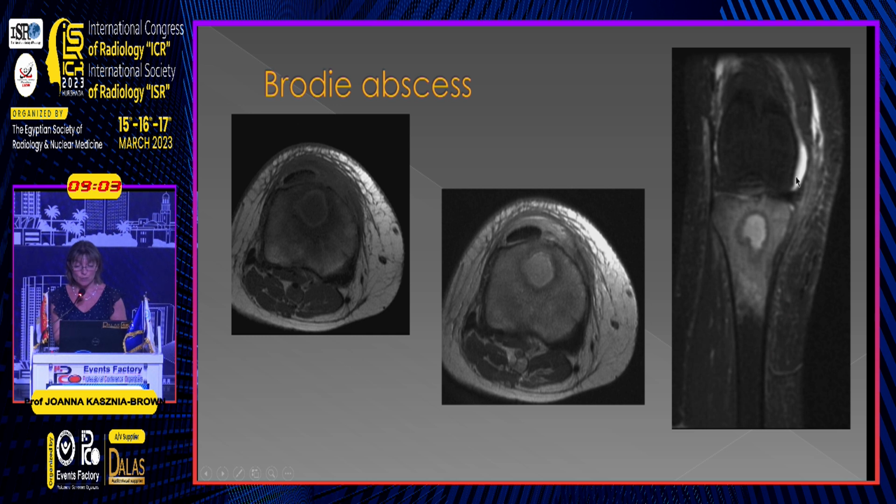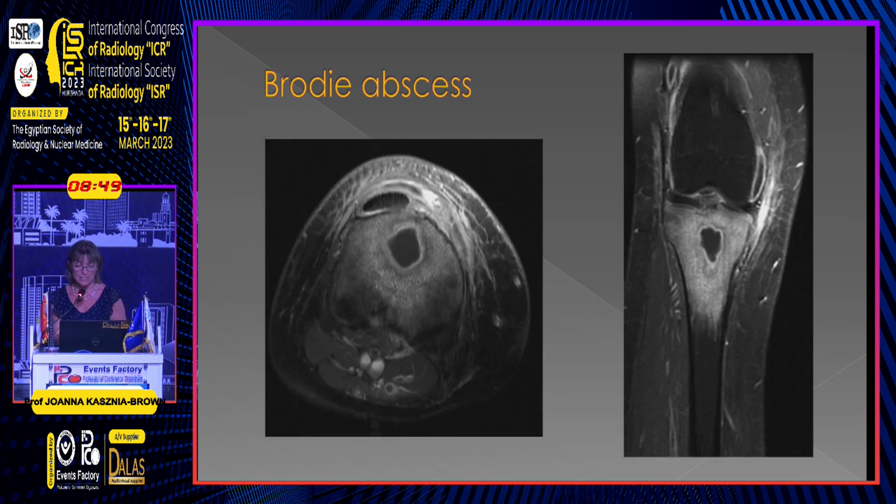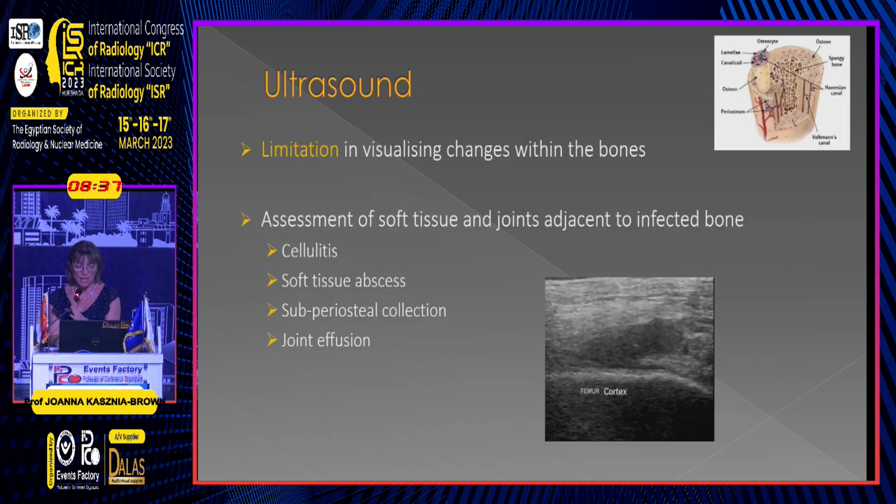But there is some other abnormality on the MRI here. You can see fluid within the joint and fluid within the subcutaneous soft tissue. We need to know, is it just the effusion or is it a collection? We gave the contrast. And you can see here very extensive changes, apart from Brodie's abscess, in the joint, in the subcutaneous tissue, and again collection on the site. So that's the X-ray. Not very specific, late changes, too late for diagnosis of our patient.